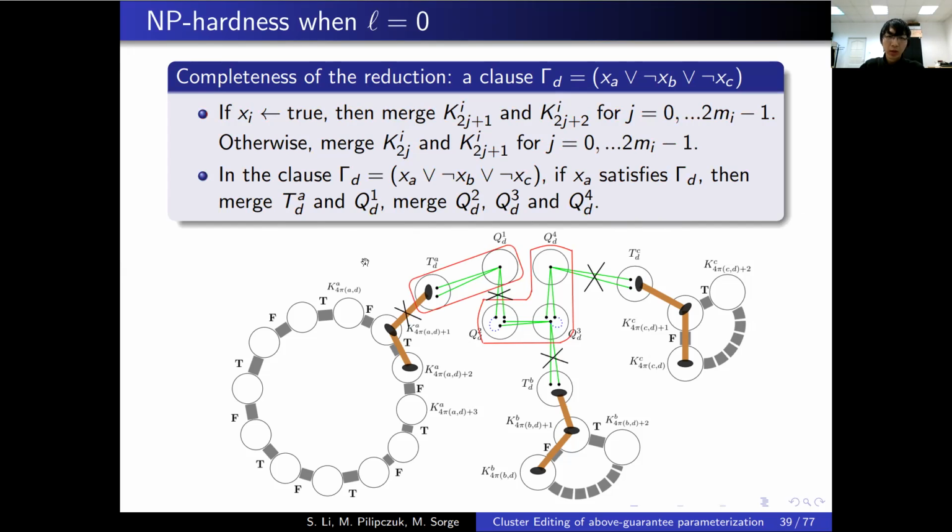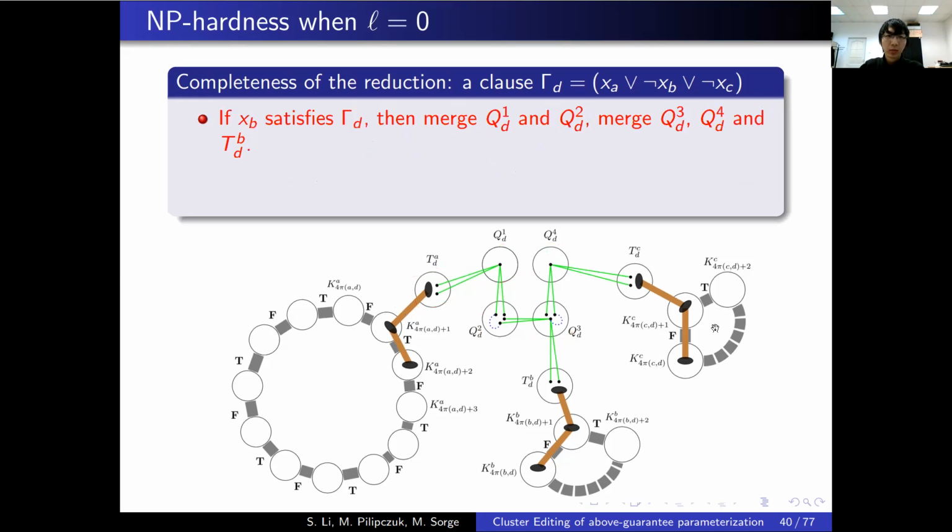We merge these 2 cliques and these 3 cliques. We delete all other edges. If xB satisfies gamma D, then we merge QD1 and QD2. We merge QD3, QD4, and TDB. This is shown in this picture. And we merge these 2 cliques and we merge these 3 cliques.